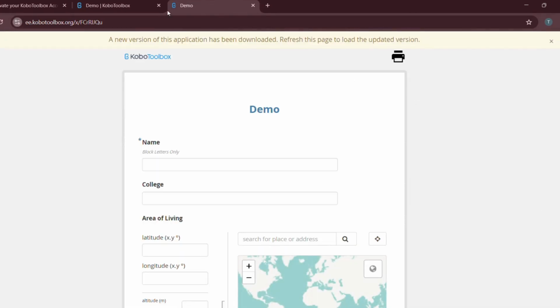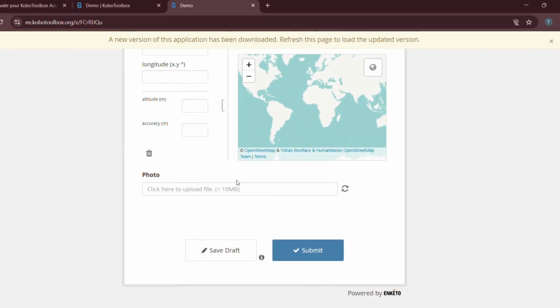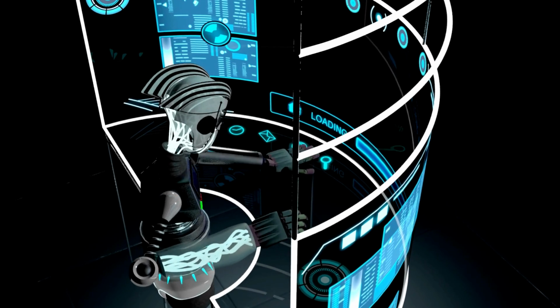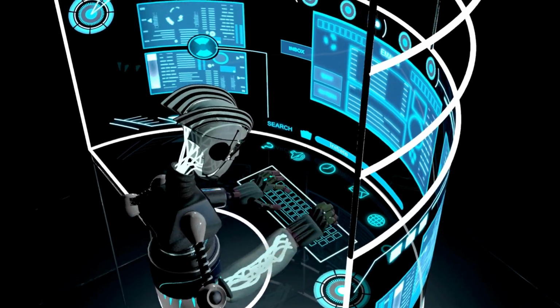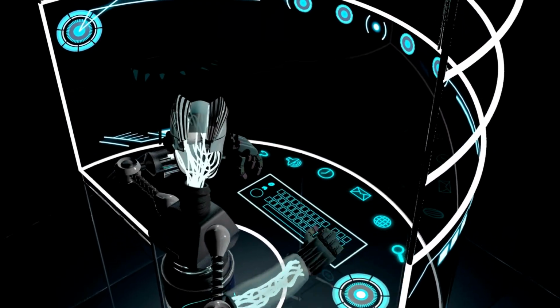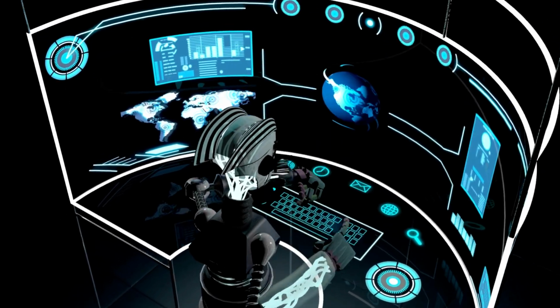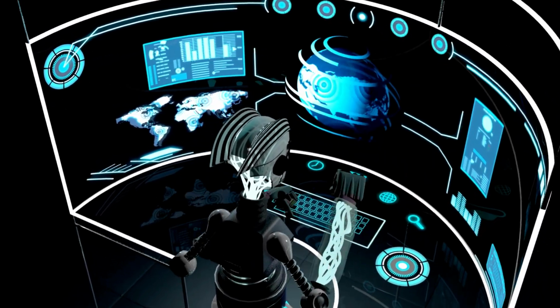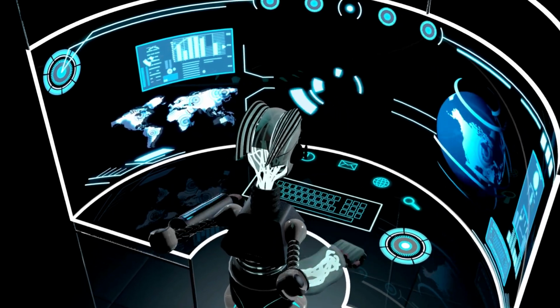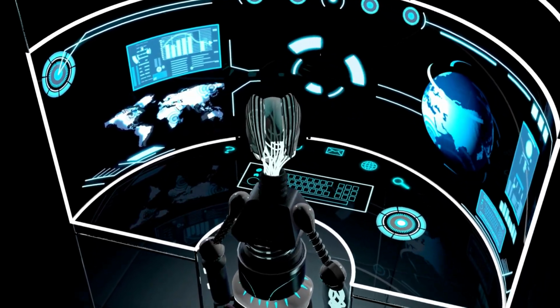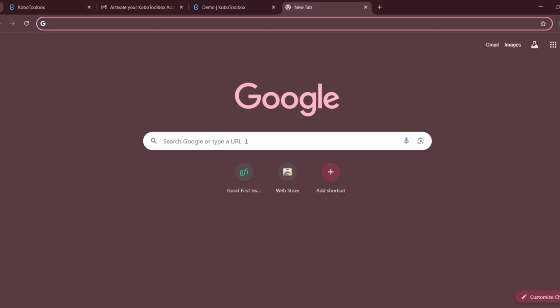It's a demo project, and after this, install the KoboCollect app on your phone, download your form, and now you can collect responses even without internet. Field workers enter data on the app. Once they are back online, it syncs automatically to your dashboards. Then we need to export the results to Google Sheets.